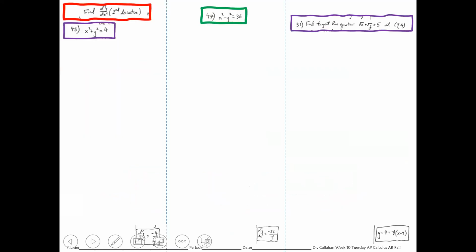And this is what you will have if you were in my class in person. As you can see, the questions are actually not that difficult, but what is difficult is the fact that you are finding the derivative twice with implicit differentiation. And I want you guys to practice with it because I don't want you to feel uncomfortable doing this. There are times when teachers show you something fairly simple, and then you take the AP exam and you're like, wait a minute, that is really, really hard. The depth of knowledge was like a 5 on a scale, and she taught us something that was a 1.